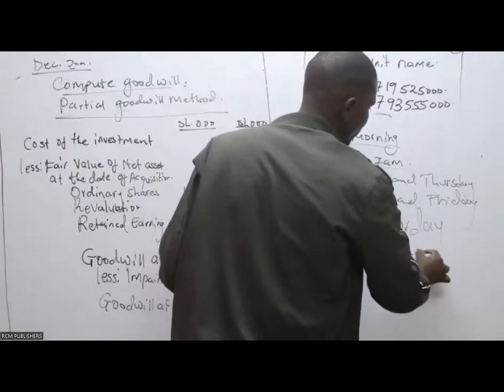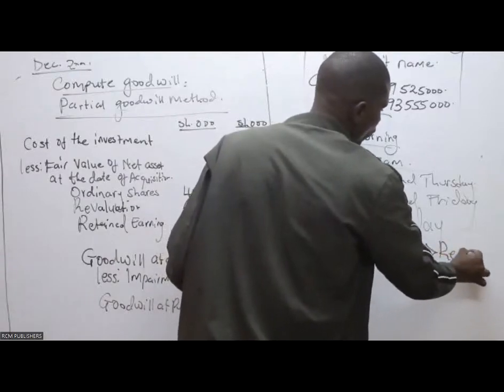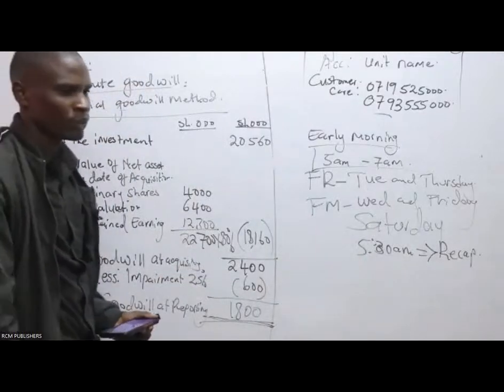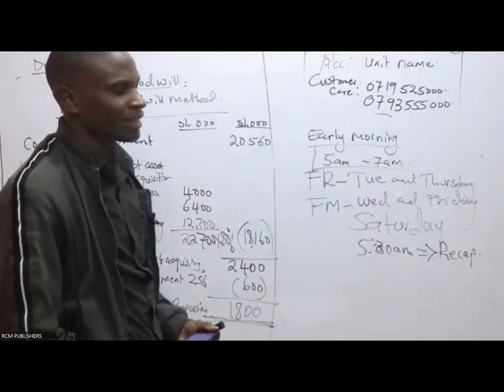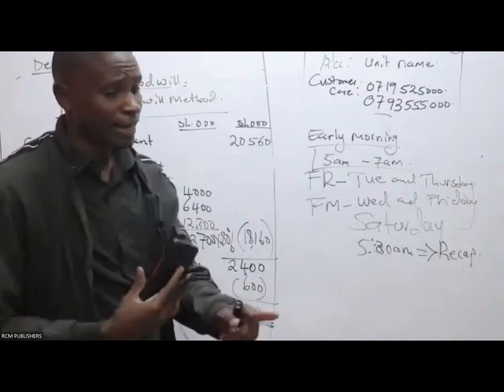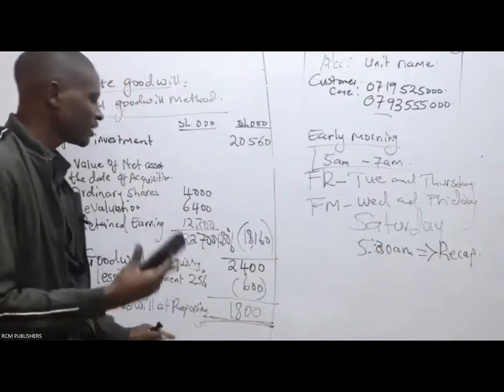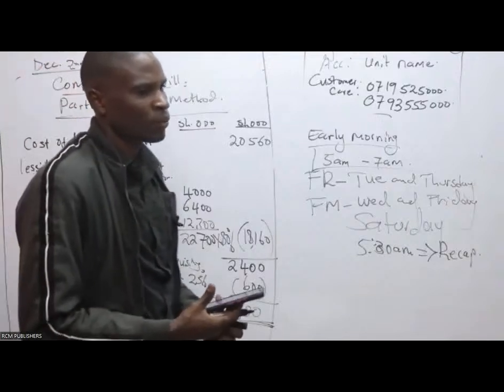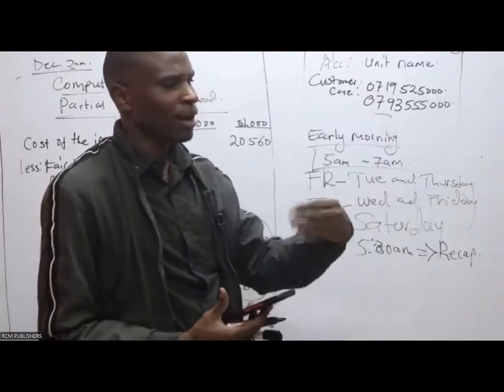And then at 5 a.m. we do some recap. If you did not understand something between the week, we do it. So class, I think that's all. That's all I had for you. But I had a lot. By the way, we could have proceeded even to coming up with the income statement, but time is not on our side. We are going to allow another class to come in.